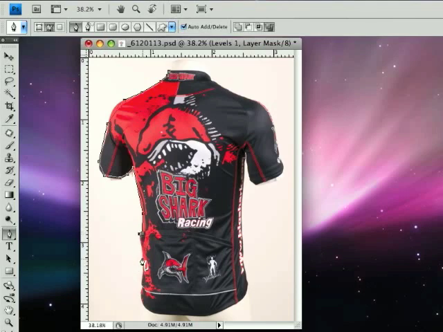Once the path is in place, you can then zoom in and go back and fine-tune the path. But for now, we just want to try and get a path in as quickly as possible. The nice thing about that is if you're interrupted in the process, you can go back and finish it off very quickly. It's not like you have to zoom in and figure out exactly where you were.